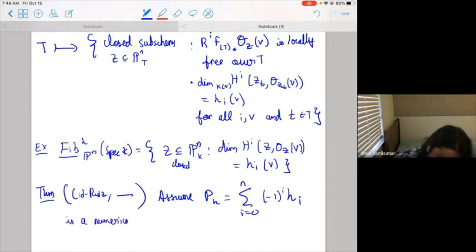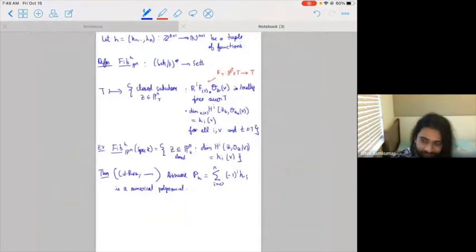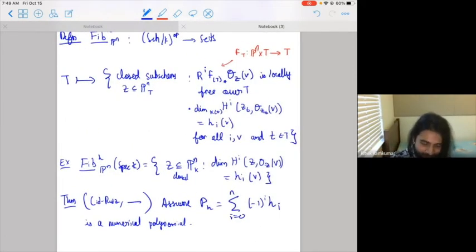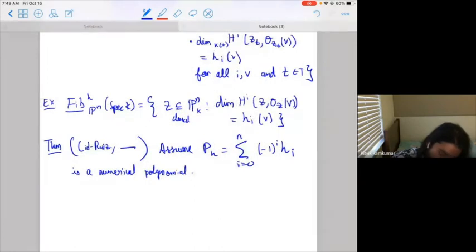I mean, this is just there to make sure that you don't just throw in random functions, right? You want these functions to actually, at the end of the day, be the cohomology of some subscheme, or else you just get yourself an empty Hilbert scheme, and that's pointless. So you assume this is a numerical Hilbert polynomial, and then we have the following.